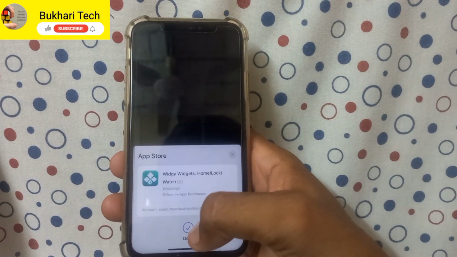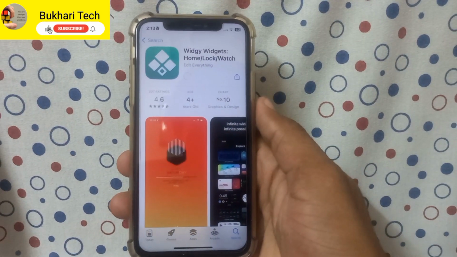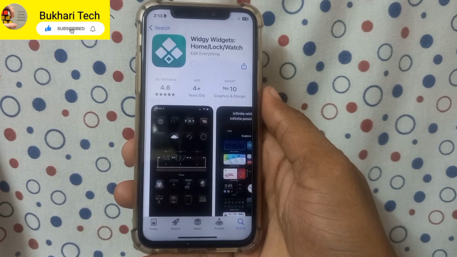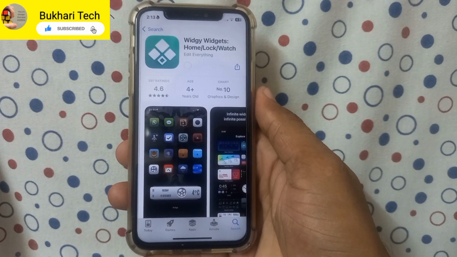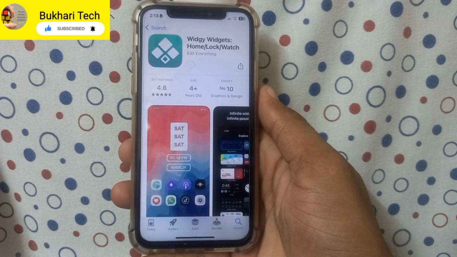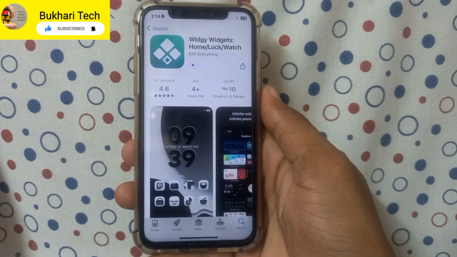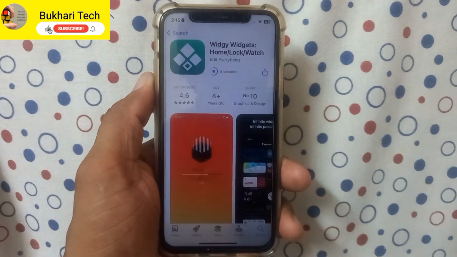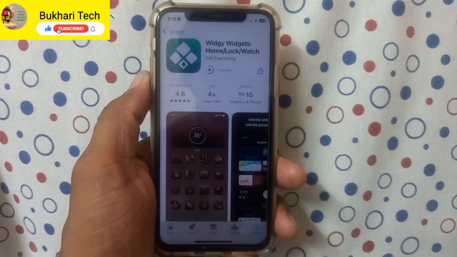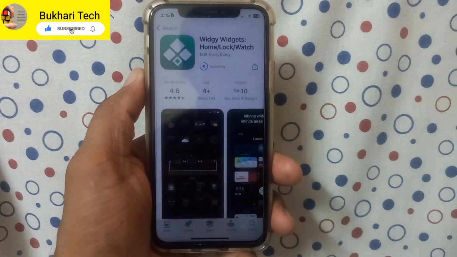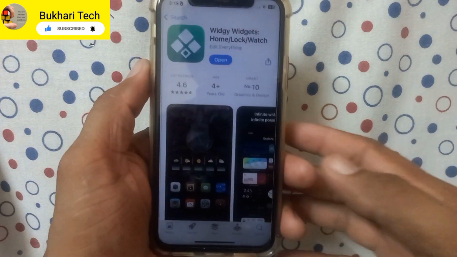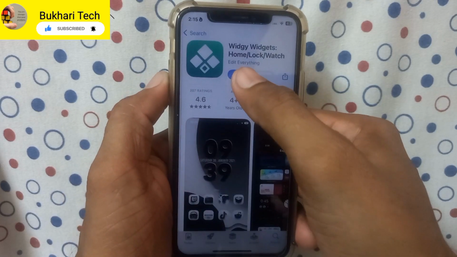Tap on install. Wait a minute. Wait a few seconds, your application will be installing. Now you can see your application is installed, so tap on open.